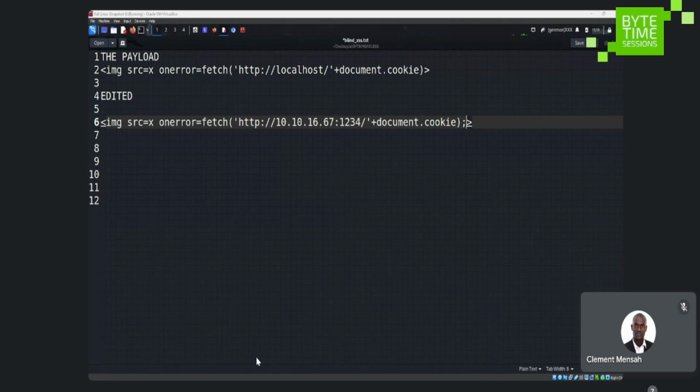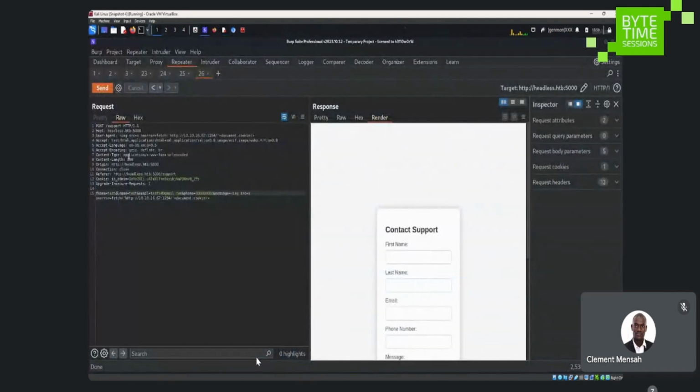Okay, so the trick here is that you get flagged because there's some filter that is trying to monitor your request and see whether it contains any XSS payloads. But you realize that when you get that particular error, it actually returns your HTTP headers and things to you. So it could be that the injection point is rather inside the headers, so we can test the headers that get returned to us.